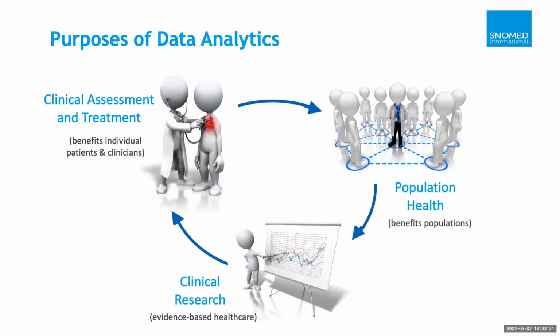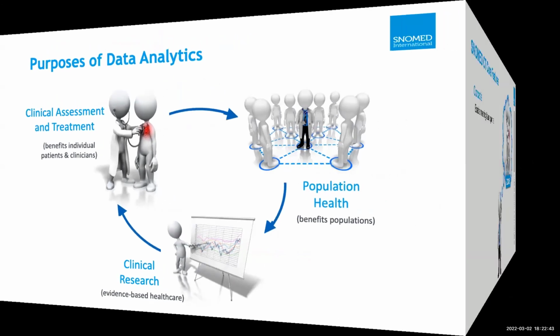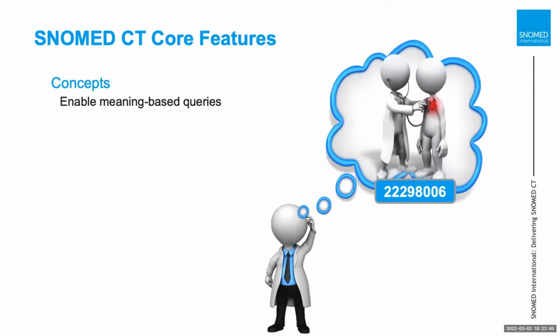When you talk about analytics, it may be specific from where you come from, whether you are thinking about it from a research perspective, population health, or for the individual patients. But think about it, SNOMED CT is actually designed to support all of this cycle, each of these different specific purposes. But how is it that the design of SNOMED CT can help us to support analytics? Maybe a bit of repetition, but I'll do it very briefly.